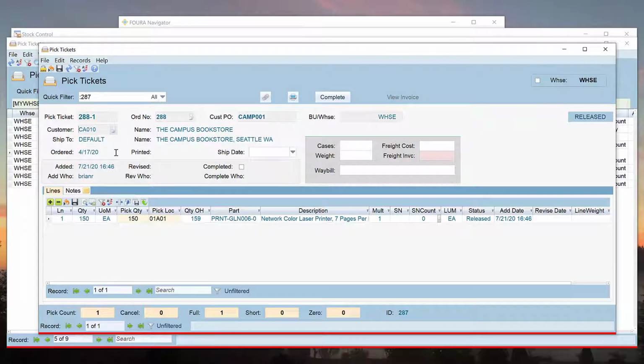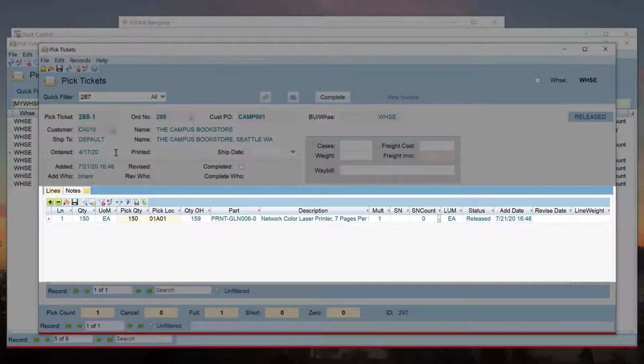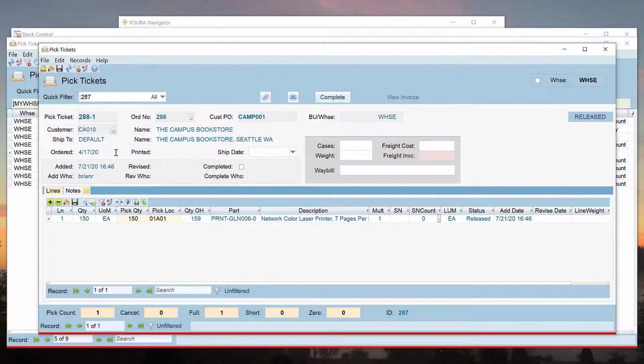Below the body is our primary interaction point with pick ticket details. Starting at the left are the lines, the quantity remaining to be picked, and the unit of measurement. Then there is the pick quantity that will automatically enter the full amount if there is sufficient amounts available from the primary location of the item. This is why we checked earlier to make sure that all items in the warehouse had a primary location set.